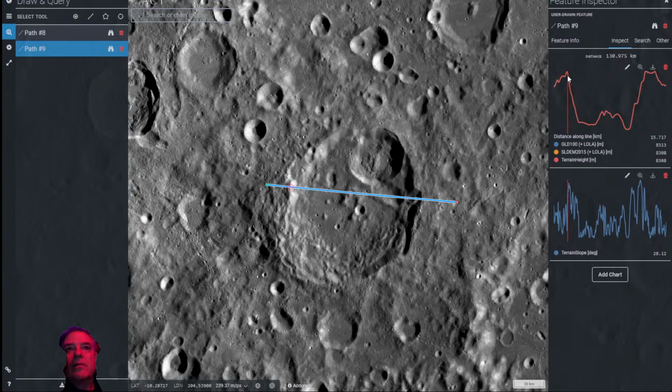So right there, at that point on the moon, it's 8,120 meters above the mean radius of the moon, and now this is 8,308, and then this over here is even higher at 8,484 meters above the mean radius of the moon.